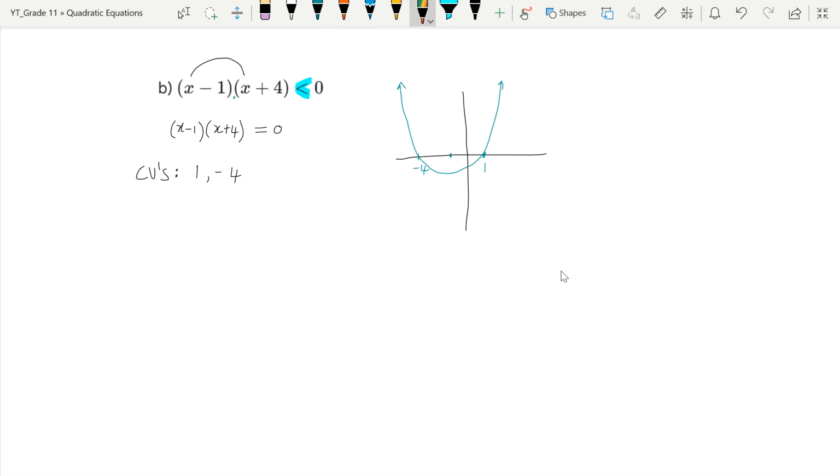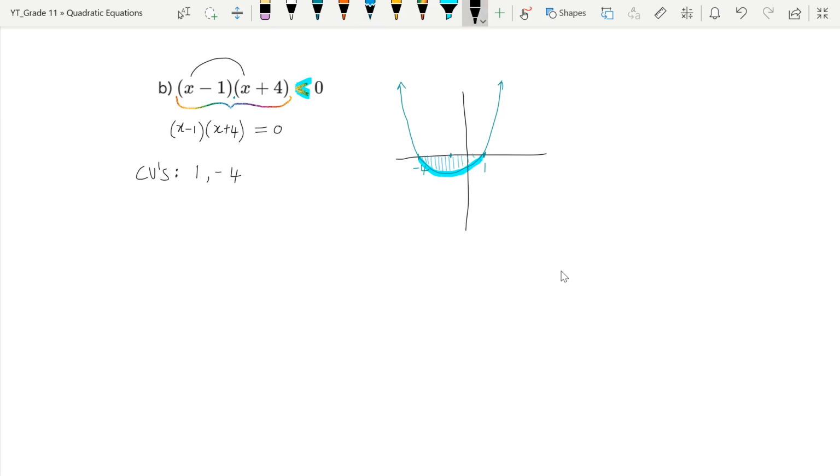Obviously if we multiply it out and it gives us that quadratic, it is just a parabola if we were to sketch that. It is where the parabola is smaller than 0. So where is the parabola smaller than 0? The y values of the parabola are smaller than 0 there. So that means that the solutions for my x values will be in between those two values.